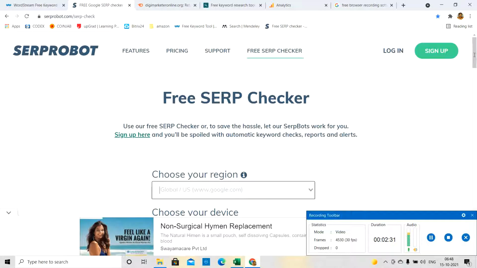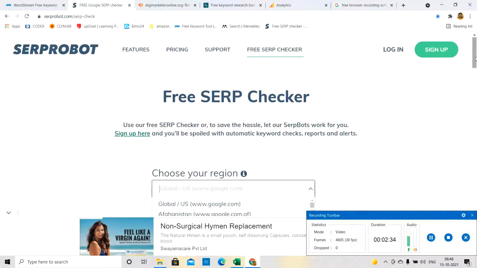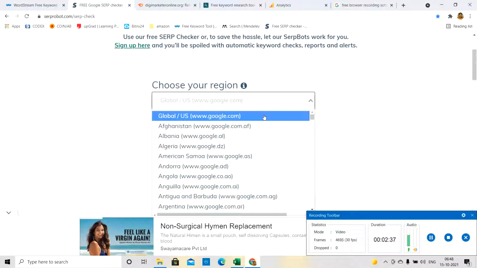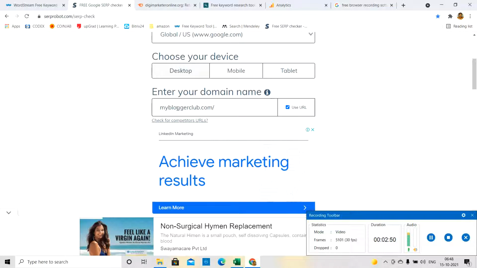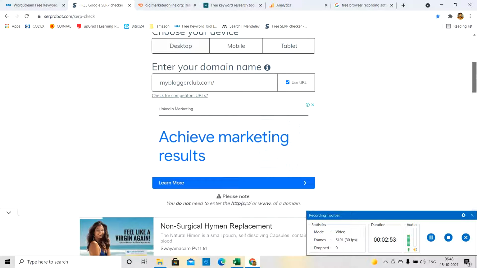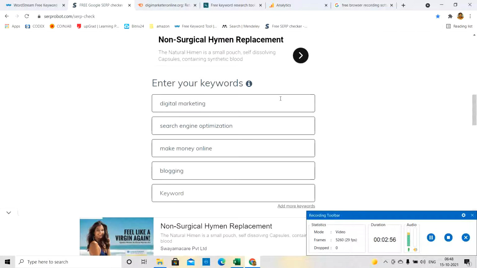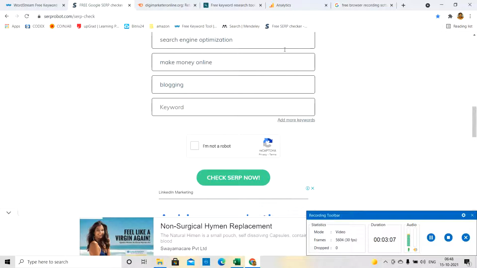If I want to know where my website is standing on Google ranking, I just need to check which server of Google I'm going to target. So I would go for the US, which is the global server, and I'm mostly targeting the desktop viewers because I'm checking for the blog. And if I type which blog URL I'm checking, I have to mention which keywords I'm going to target. With the free version, you can add up to 5 keywords. For more than that, I think you will have to go for the paid version. But I think 5 keywords is more than sufficient to check your Google ranking.